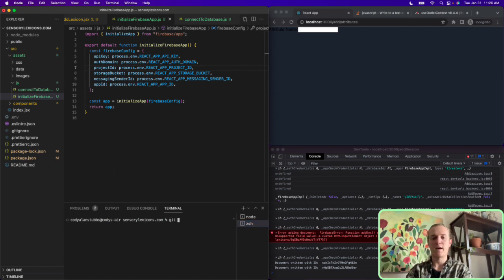So I'm gonna start with the packages. Git add package lock, and then package JSON, git commit. For this, I install Firebase.